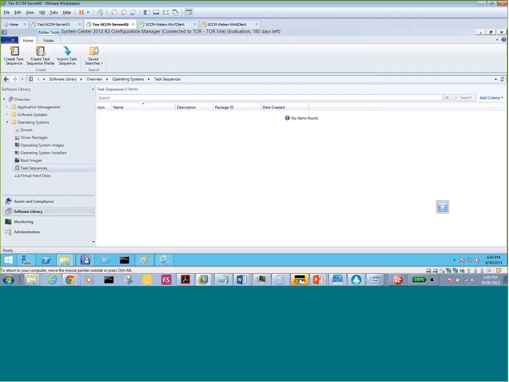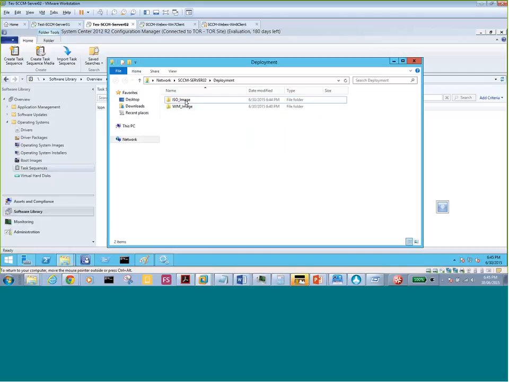So where is that file? If I go to Windows Explorer, go to the deployment, and go to the ISO image, there it is, win7 cap. Yep. And it's a 258 megabyte ISO image. What we need to do now, so if I go down the slide, that URL, and yes, boot images we have already configured.